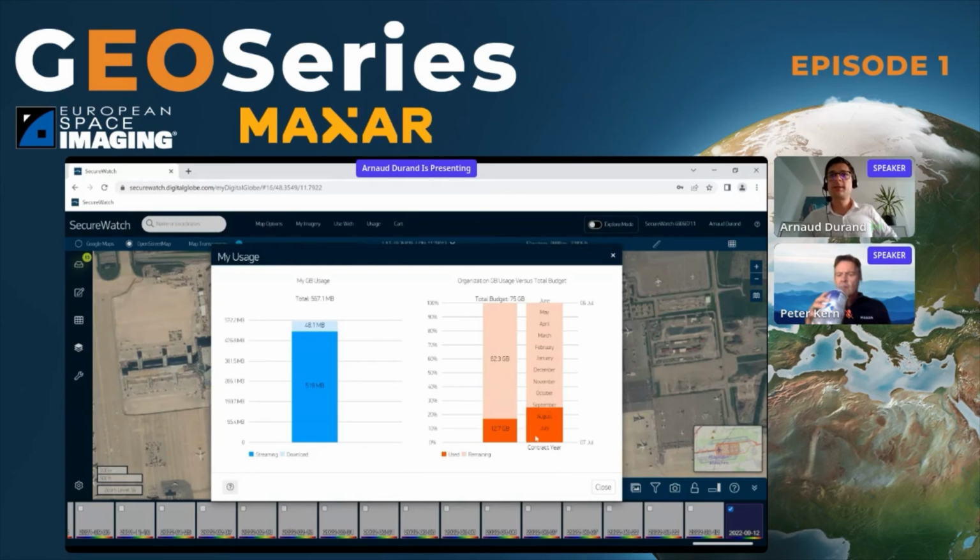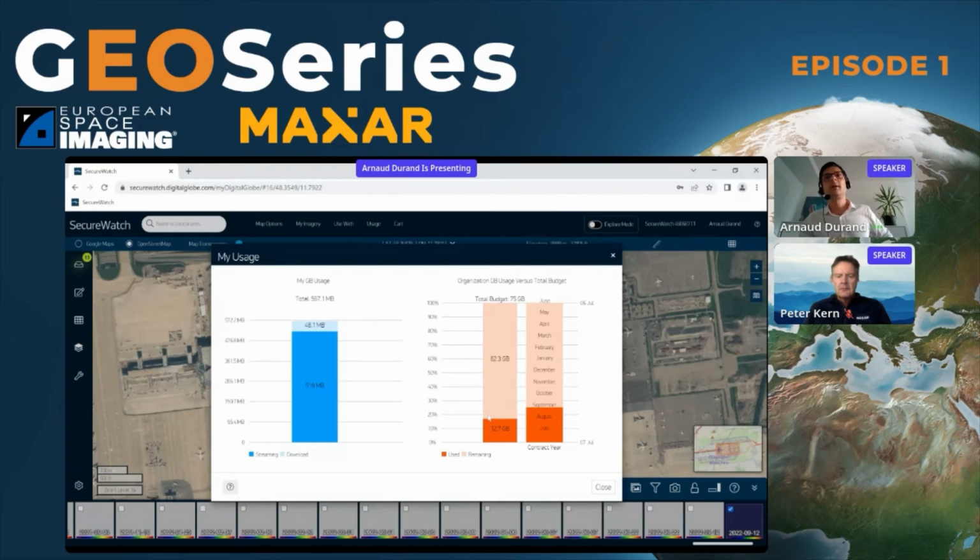One bar is showing the time over the course of your contract. So my contract starts in July and ends in July. It's a 1-year contract, and my organization has consumed 12.7 gigabytes since July.